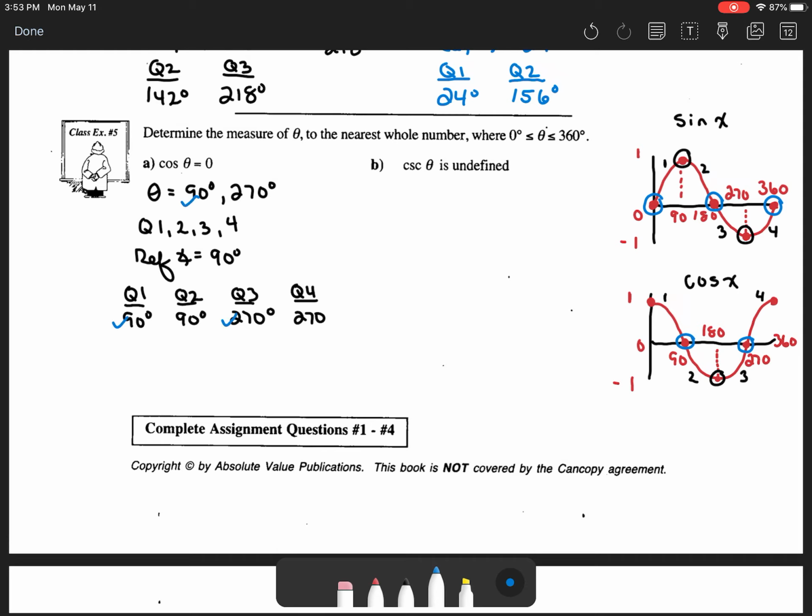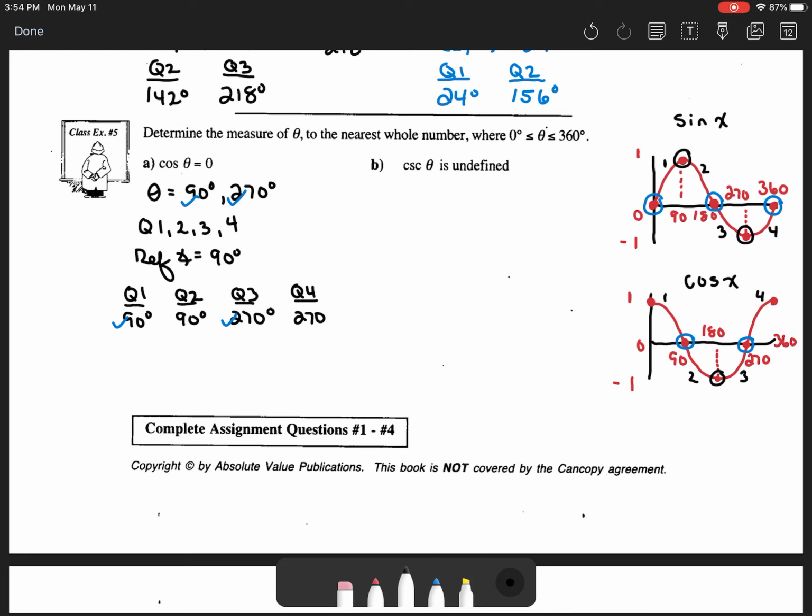So really, I only have two answers there, 90 degrees and 270, okay? Well, when you look up here and I use the graph, those are the same two answers I got really quickly that way anyways, okay? So you don't have to remember the graph, but I'm promising you moving forward for the rest of this chapter and next chapter as well, knowing those graphs and those key critical points where the graph crosses the x-axis and where they have their max and min values really helps, okay?